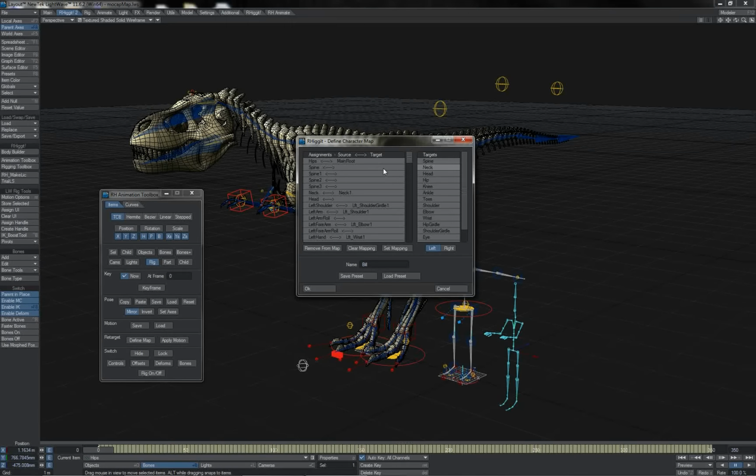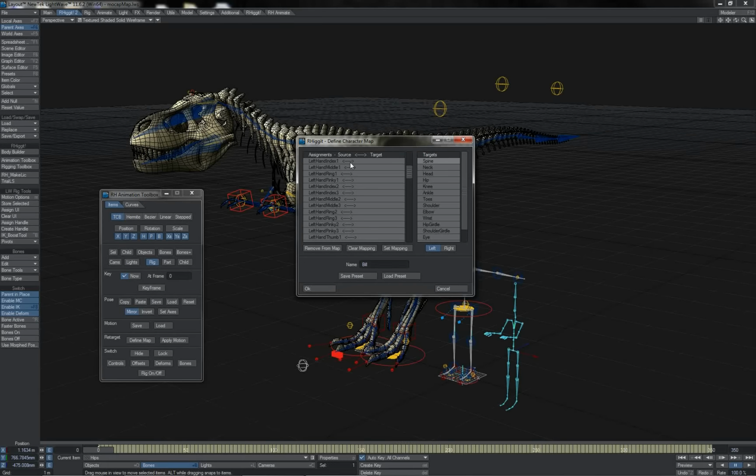When it comes to other areas, like the spine, this will map as a full part. What we have here in our FBX rig are 4 spine joints: spine, spine 1, spine 2, and spine 3. What we want to do is to select all 4 of those. Select the spine and set mapping. And those will all map as a single part like that. We see this again where we have the area for finger mapping. This is another reason when you're building your RHiggit rigs to keep them ordered. That is to try and keep making parts with the same numbers in roughly the same sort of places so as they can all correspond to one another.